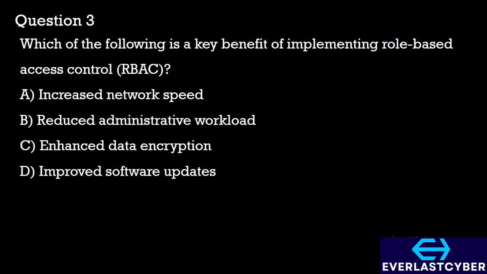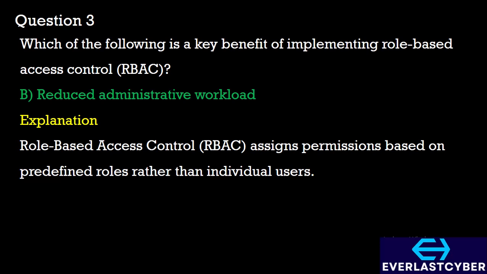In option C, RBAC restricts access but not encryption. Encryption protects data confidentiality, but that is totally different from what the question is asking. In option D, RBAC does not affect software updates because patch management tools handle all updates. So out of all the options we've been presented with, our answer is option B. The key benefit of implementing role-based access control is to reduce administrative workload.